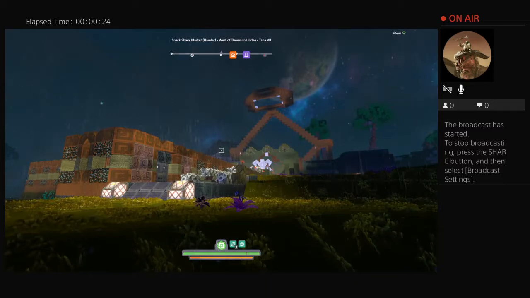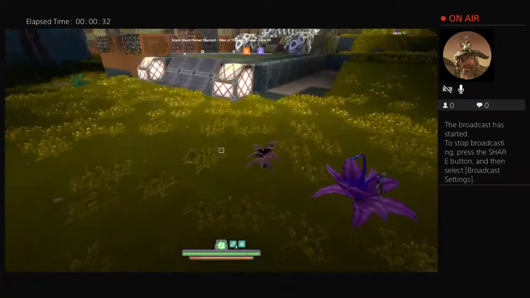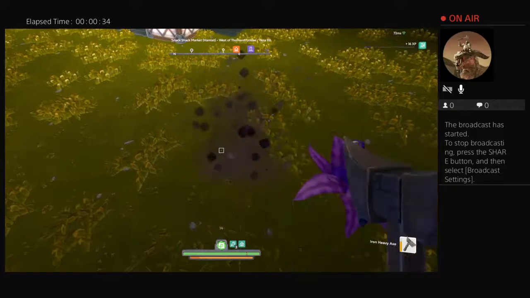Let me check my volume here. Alright, the volume's good. Turn that off. Don't need it anymore. Goodbye. Alright. So, how you doing here, little buddy?